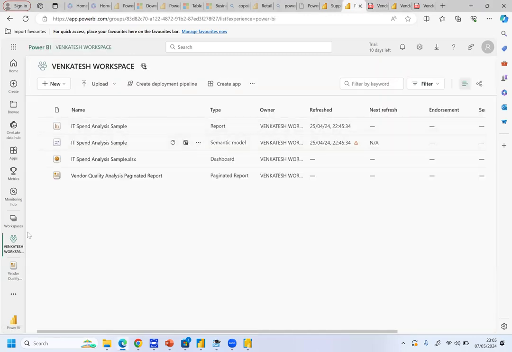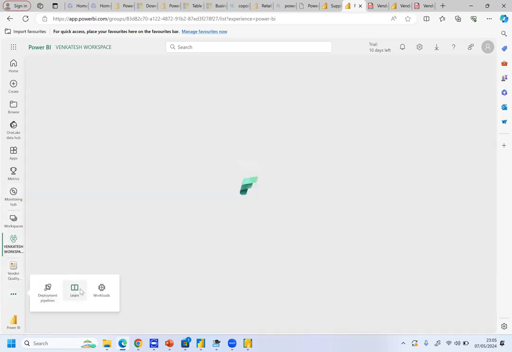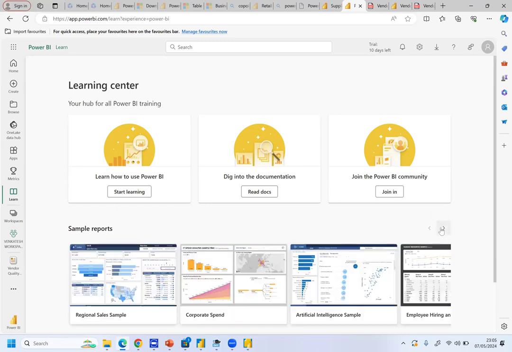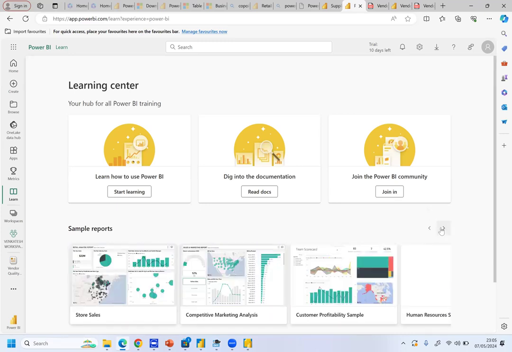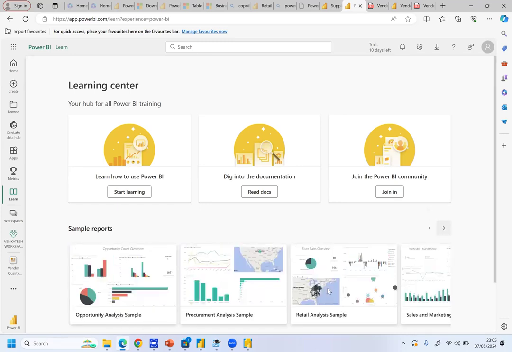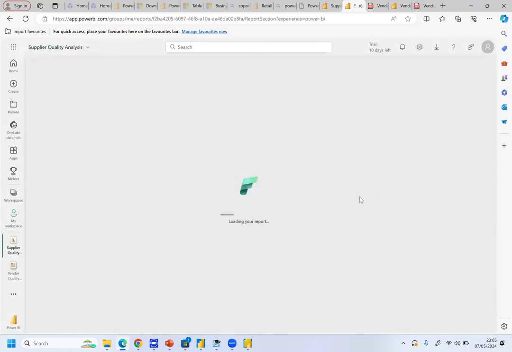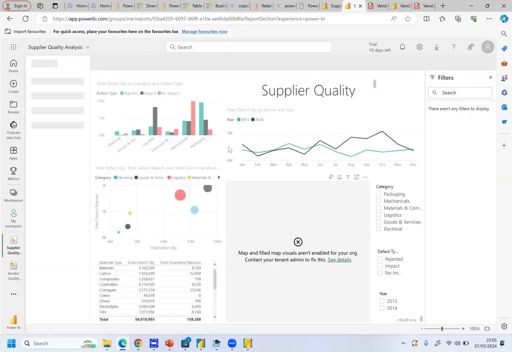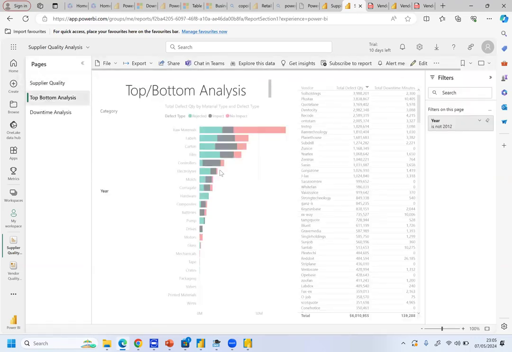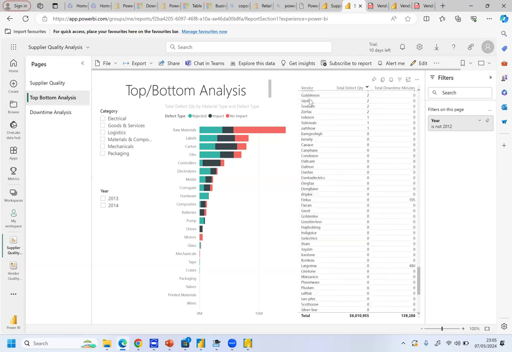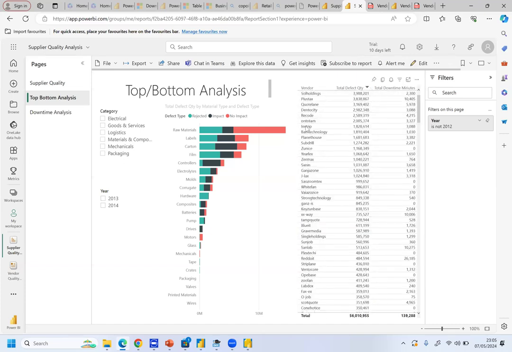Or you can open the vendor sample quality report, supplier quality analysis report. When you take the printout, you are not able to see the complete data of the table. When you go to this top down beta analysis report, I'm not able to get the complete report, yes or no. This report I'm not able to get the complete table. Only this part I'm getting, yes or no.